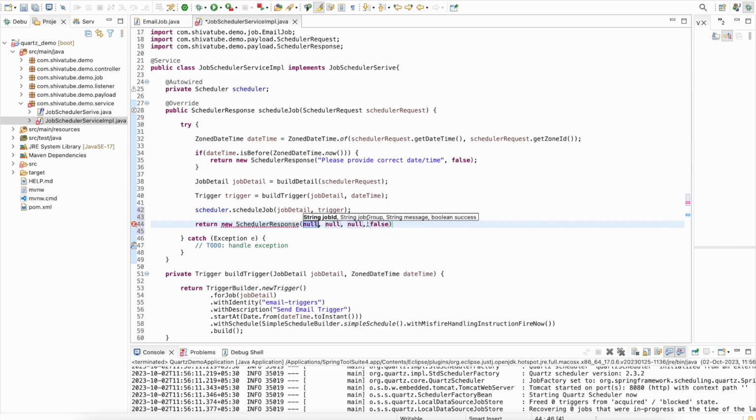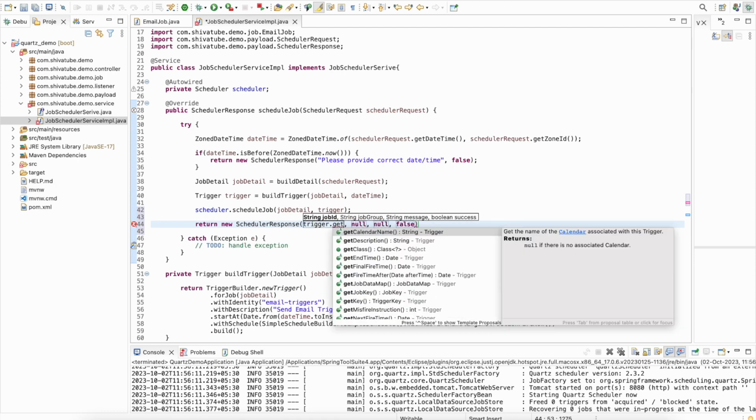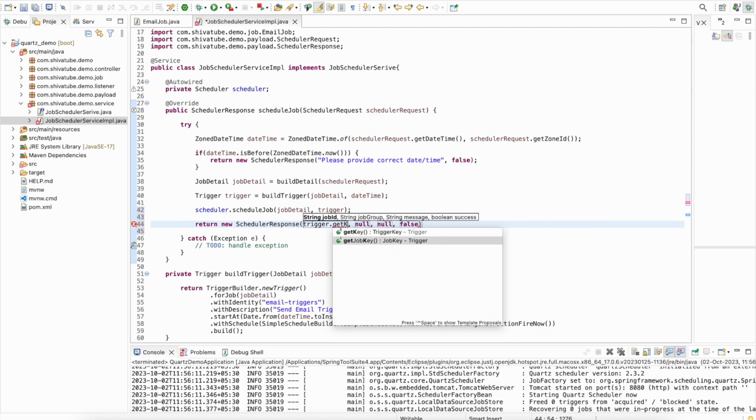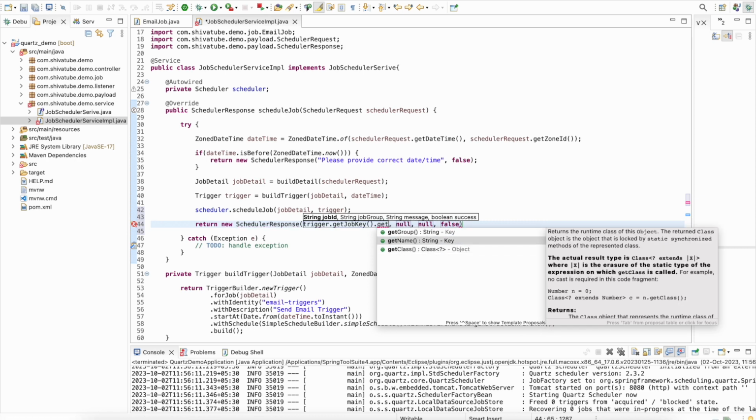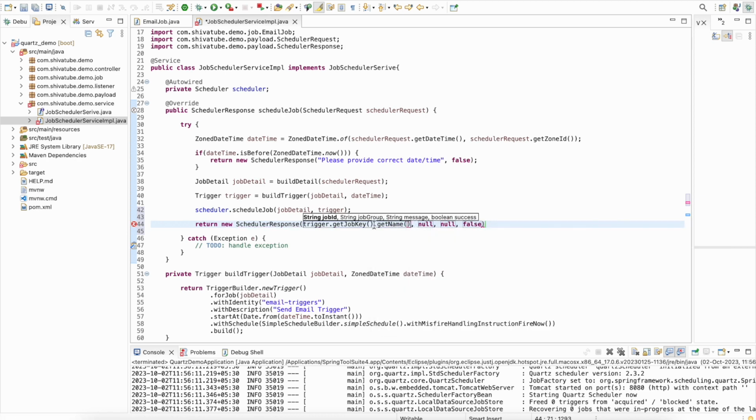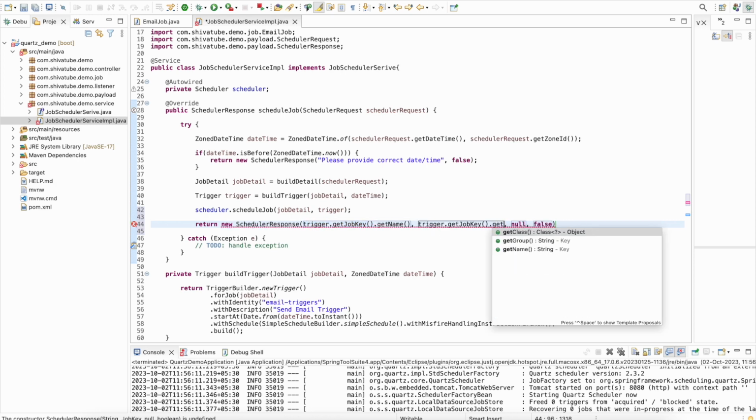Here the job ID will be provided by trigger get job key dot get this name, and the same thing we will get for the job group.